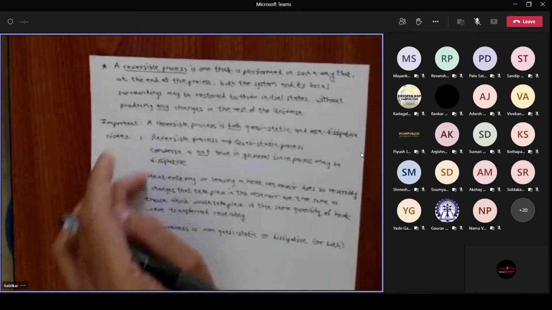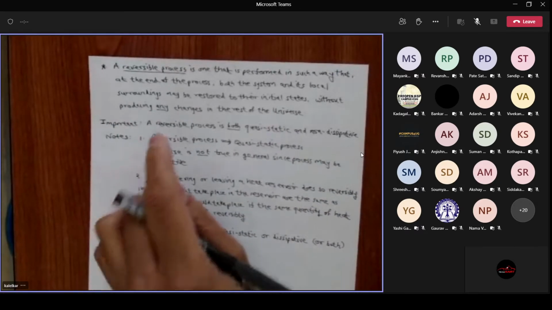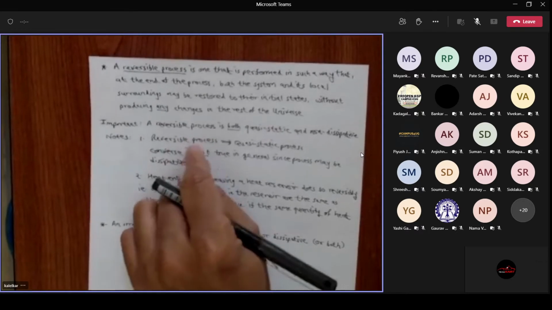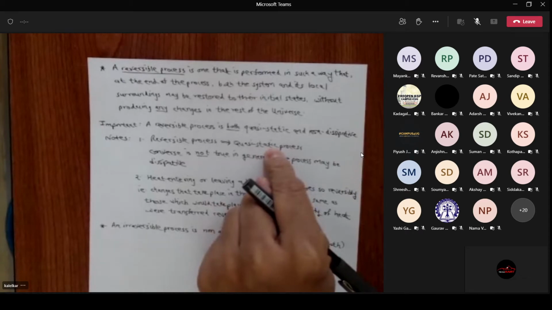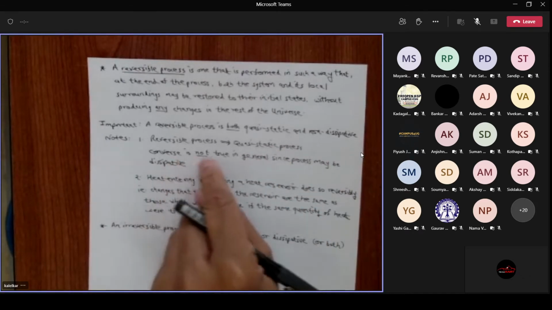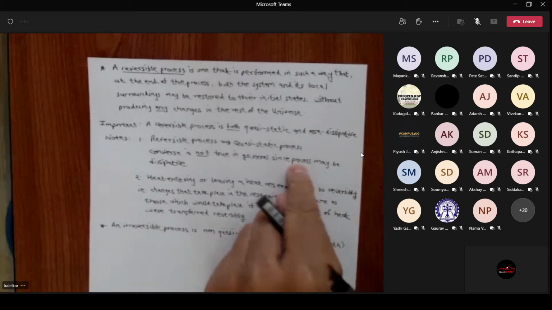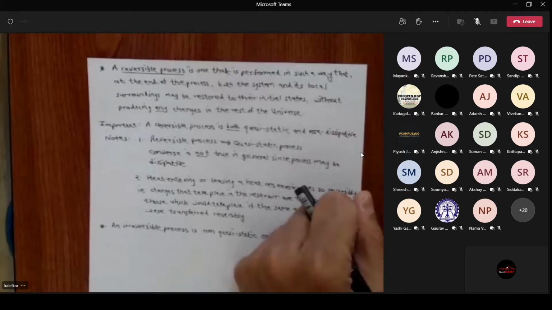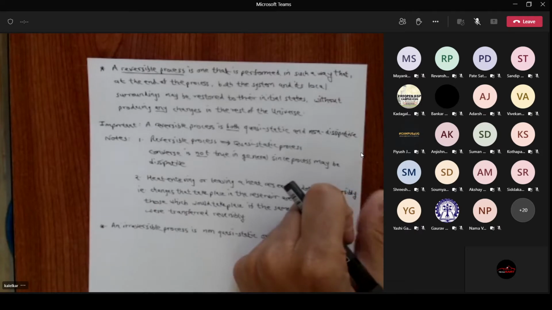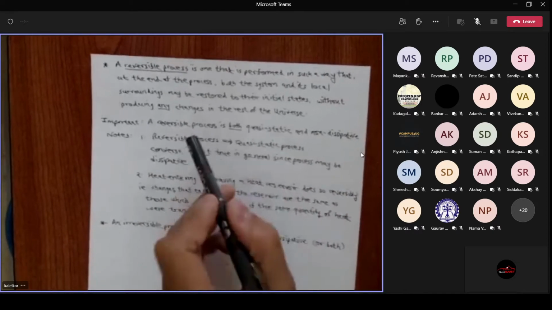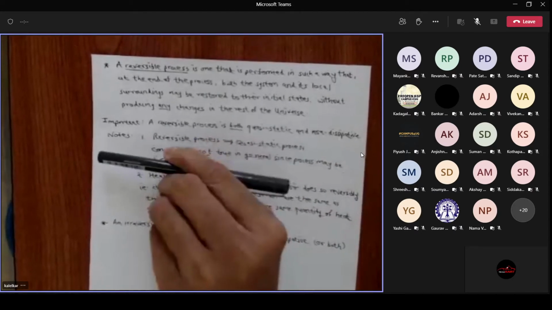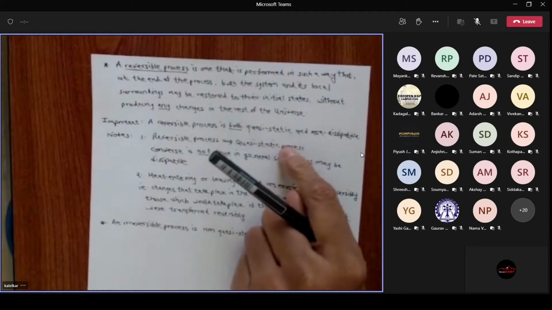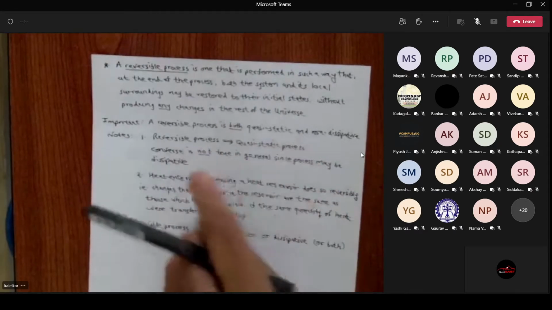So let's discuss two important notes about this. Firstly, all reversible processes are quasi-static. But the converse is not true in general. Why? Because the process may be dissipative. I hope you understand this important point. All reversible processes by definition are quasi-static, but if you go this way, you will need the process also to be non-dissipative. But what if it is dissipative?